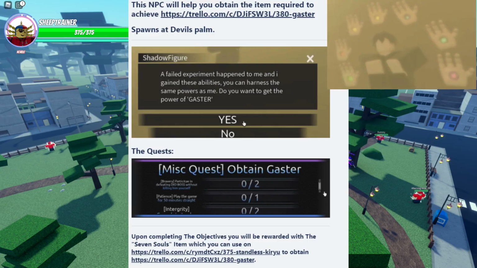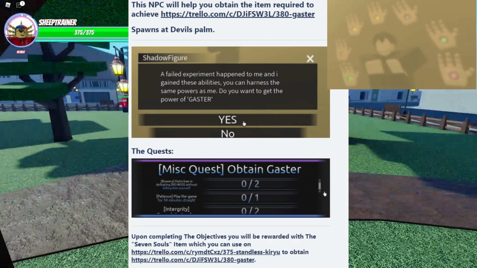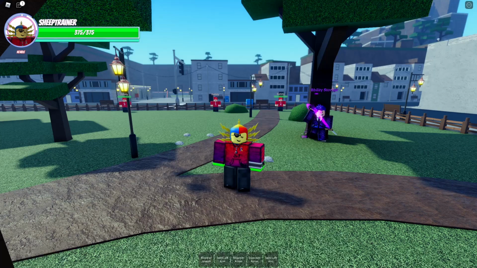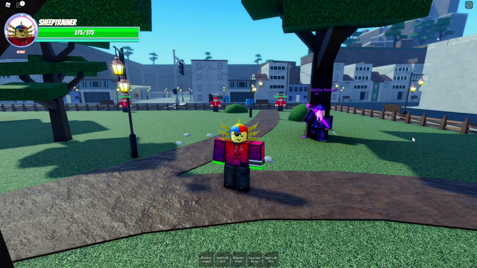Next up after that is a shadow figure who you will find in the Devil's Palm. Talk to him and he will give you a quest for Gaster, and after you finish that quest and talk to him with Standless, he will give you Gaster. And the last NPC after that is going to be Bon, who is just a useless joke NPC who asks you if you fart and you say I forgot or ... and yeah, he's pretty useless, but that is all the information that I currently know.